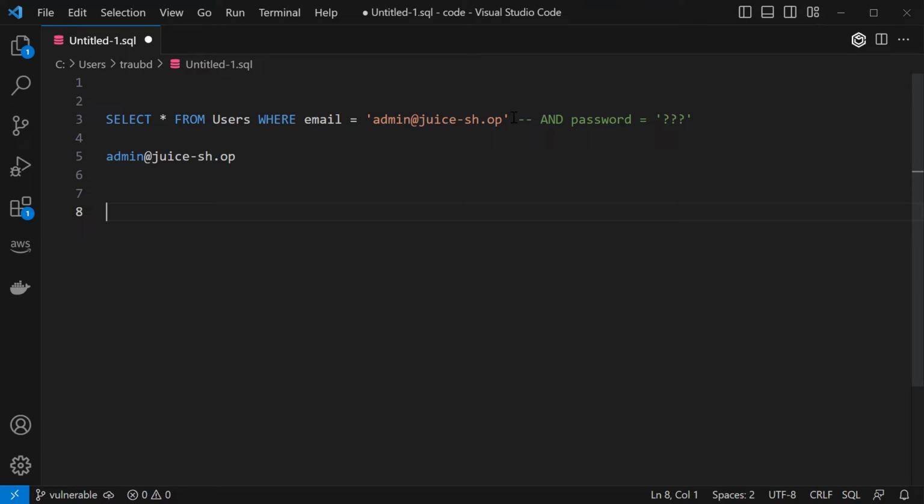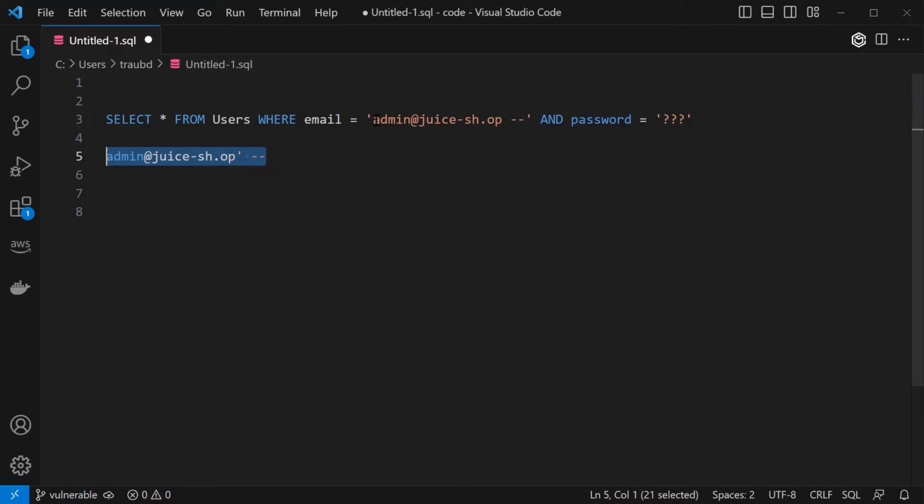But how can we modify the data we send so that it adds these dashes? If we just add them to the email address, it would look like this. The dashes are inside the quote, and the database will think it's part of the email address and not part of the query itself. So this doesn't work. Now, how do we get the dashes outside of this quote? How about adding another quote as part of the email address we sent, like this?